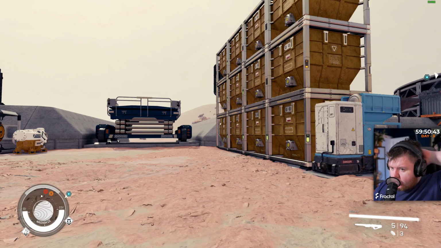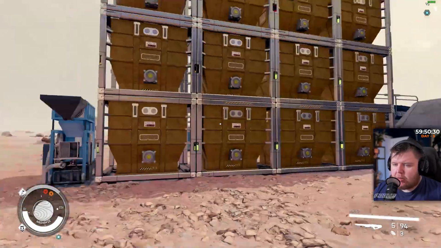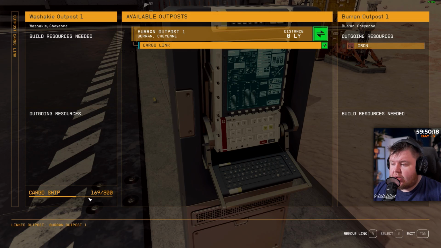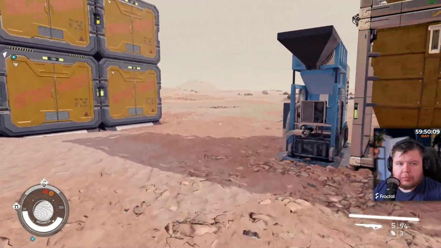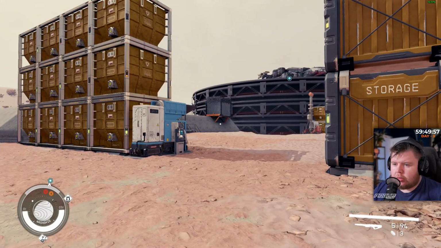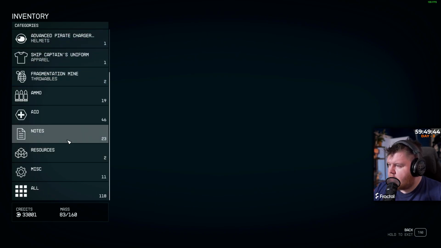Beautiful. So obviously that will stop producing once that container gets full of adhesive frames. And that'll mean the iron and the aluminium will back up as well. And the cargo ship has still got loads of items that it wants to get rid of, but it can't because the container's full here. Well, this platform's full and the storage is full. Okay, cool. So now my inventory weight, oh, it's nice and low. Nice and low. We've got loads of these notes as well.